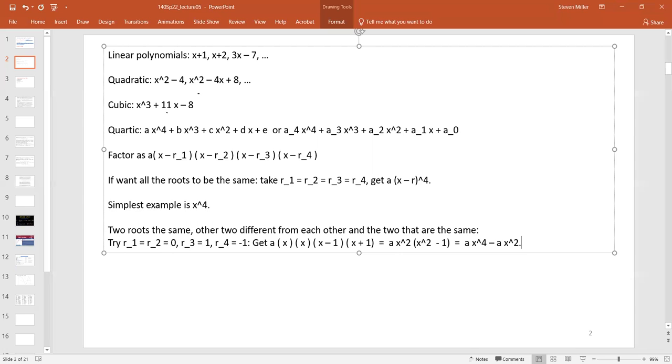If I give you a cubic, I showed you the cubic formula, right? The cubic formula was not great, but it exists. And I showed you there's a formula for the quartic. It's even worse, but it exists. There's no formula once you go to degree 5 and higher. So this is worth noting.